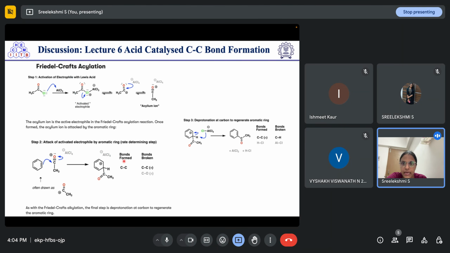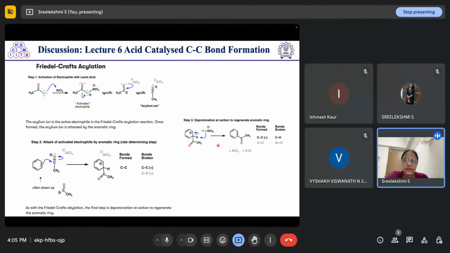Similar is the mechanism of Friedel-Crafts acylation. From this acyl chloride, this chloride will first coordinate with this AlCl3 to form this activated species of electrophile. Then AlCl4 minus will leave to form this acylium ion, which is another carbocation, or it will exist in this oxonium ion form. Then this aromatic compound will undergo addition on this acylium ion to get this species, which will regenerate its aromaticity to give this acyl substituted aromatic compound. So this is basically Friedel-Crafts alkylation and Friedel-Crafts acylation.